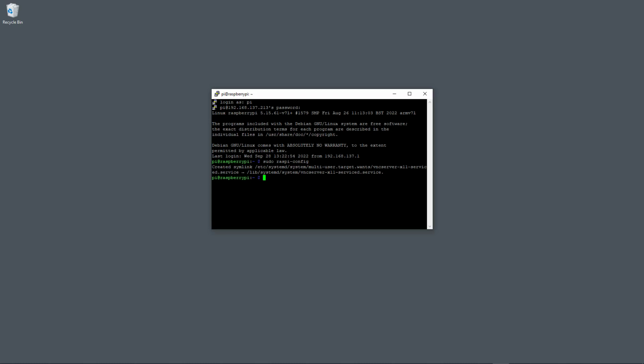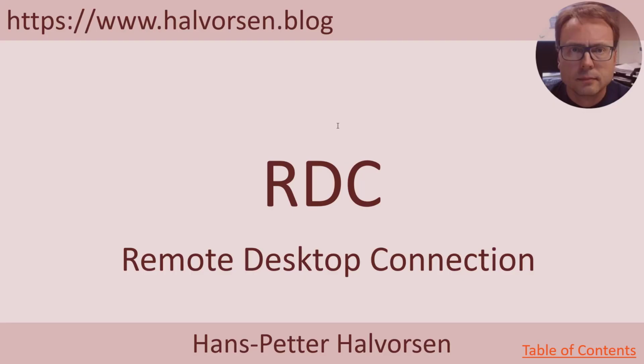And the next step now would be to use the remote desktop connection in order to remotely connect to the desktop, the graphical user interface on the Raspberry Pi. So next we are ready to set up the remote desktop connection. So it's possible to connect to the Raspberry Pi remotely and see the graphical desktop.